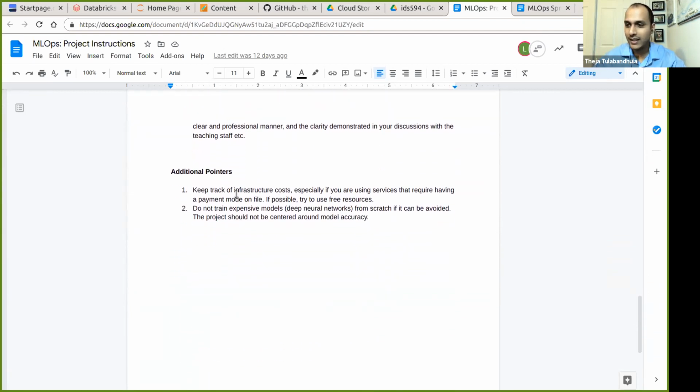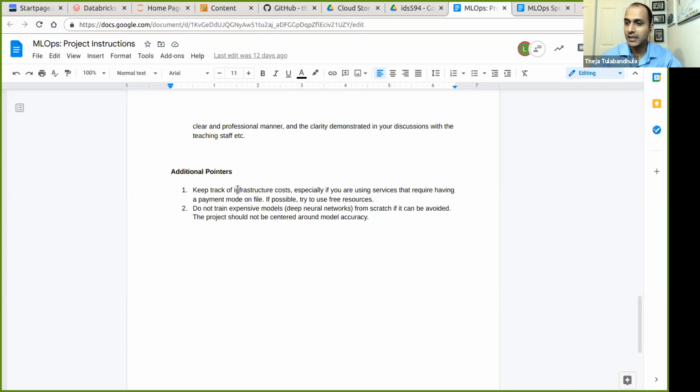Now, finally, because this course will involve some technologies that require signing up with a couple of external infrastructure providers, you do want to keep track of infrastructure costs, especially if you're trying to do something which may cost. As you'll see in most of the lectures, it'll probably be zero cost.